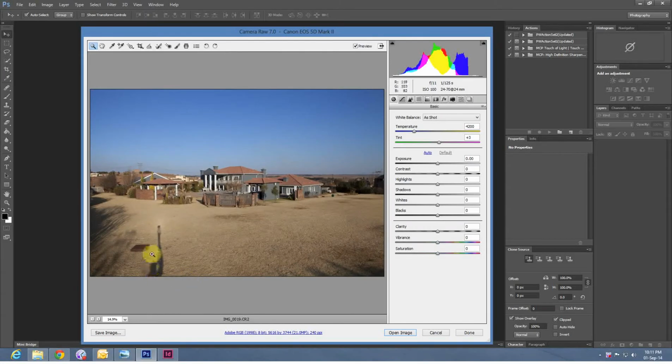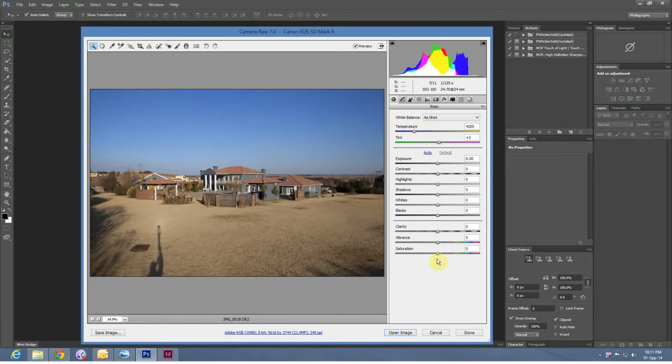So here you can see me standing there with my camera on a high pole and a timer just to get the shot from a little bit higher up. So this is a house that I took for a client. There's a lot of stuff here that I would normally take out. I would remove the power lines and all of that, but I'm not going to do that. Make the grass green, but I'm not going to do that. So I'm just going to show you quickly how to make this image pop a little bit more.